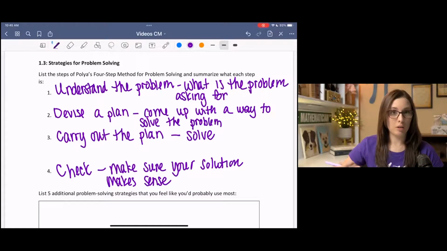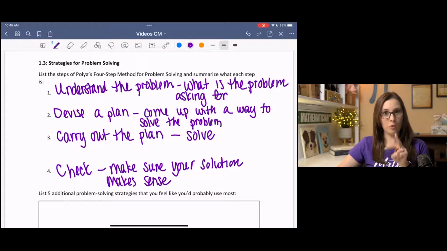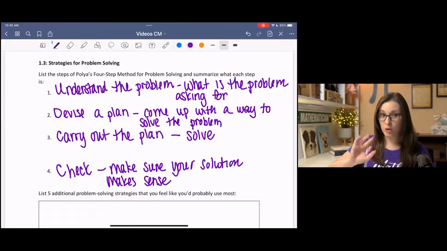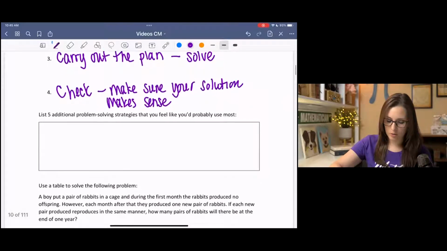Maybe you made a little tiny error somewhere in your solving. Or you got two solutions. One of them is negative, one of them is positive. You can say the negative one doesn't make sense, so it has to be the positive. So that's kind of what that means. We're not doing quadratics today, but that's just an example of where you could definitely use that.